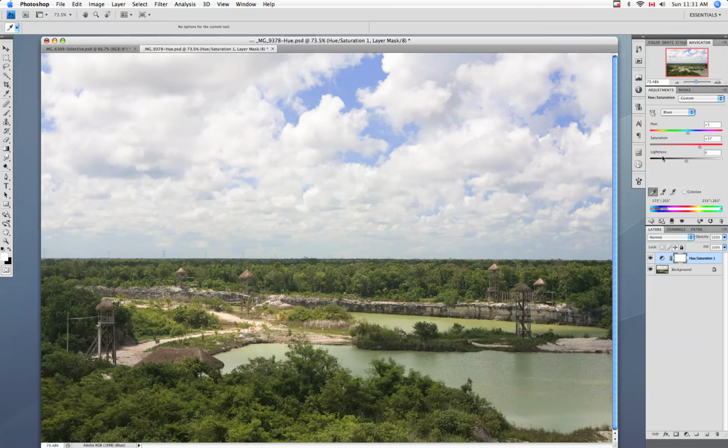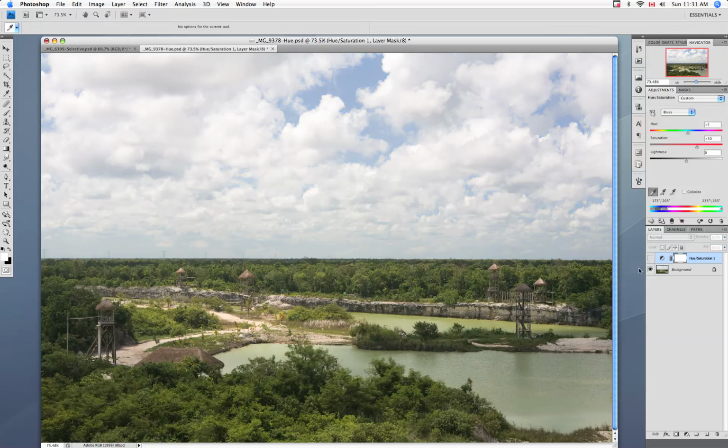And then I don't like to use this lightness slider because it removes all the contrast. But I'll show you how it works. If you move it down, you can see it basically is desaturating it and making it darker. So if you adjust this by making it darker, you probably have to just increase the saturation more to make up for it. I don't like using that, so let's just put it at 0. Okay, let's leave the saturation at around +30.